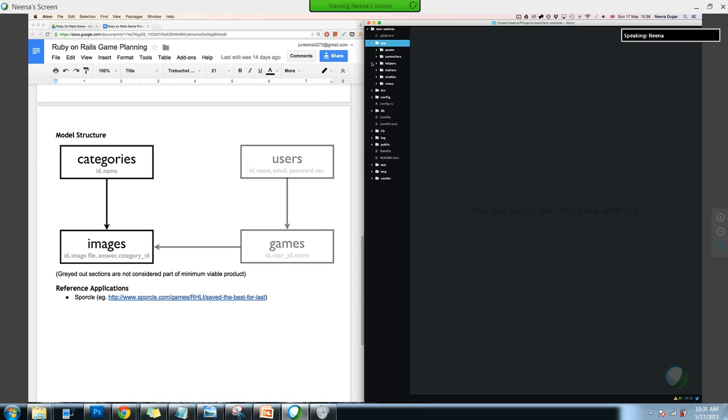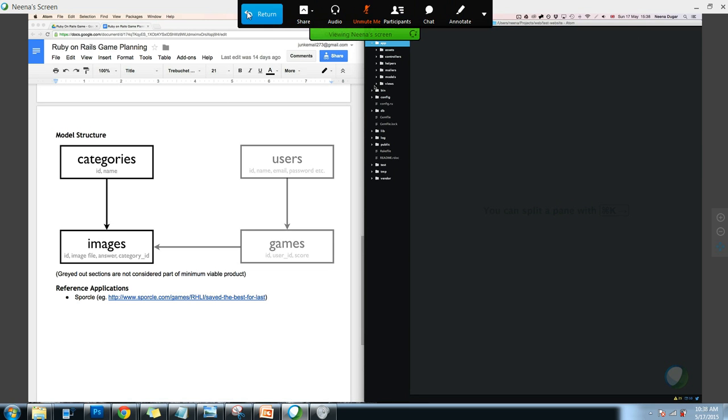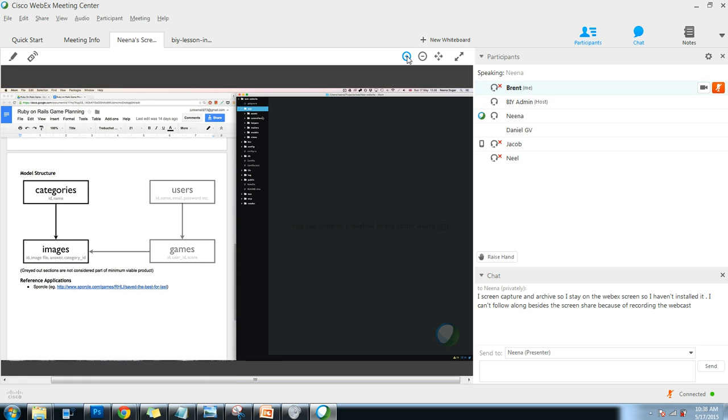Sure. Okay. So if you go ahead and look inside it, there are already a bunch of folders that are pre-made there, which can look a bit intimidating. I guess, where's the best place to start? I guess the best place is app, because you'll be spending most of your time in there. So if you look in app, you'll see a couple of folders which should seem fairly familiar.